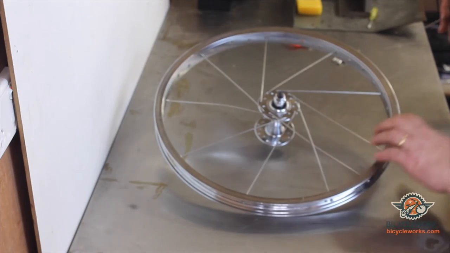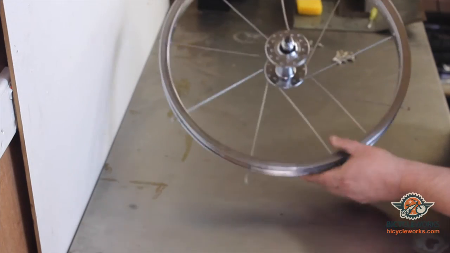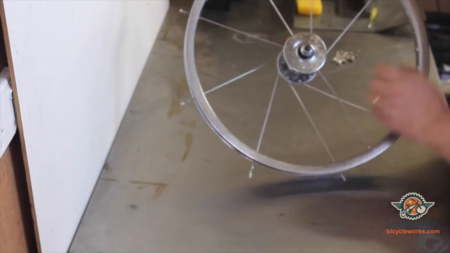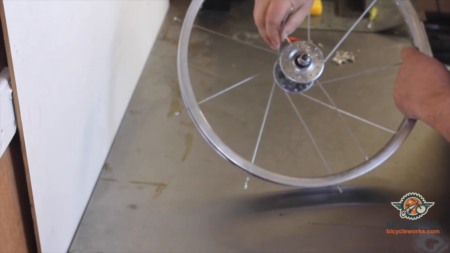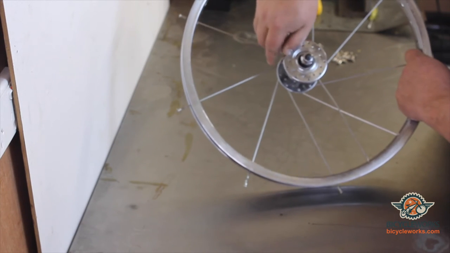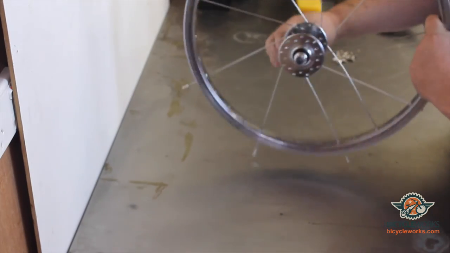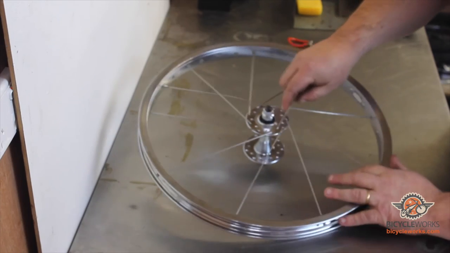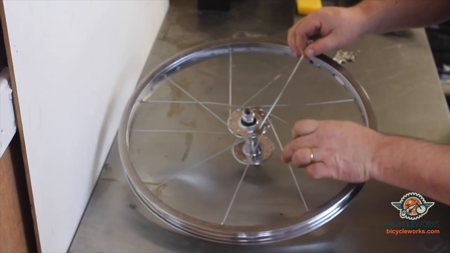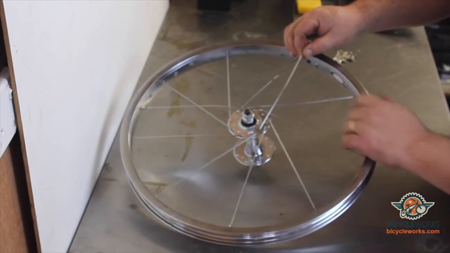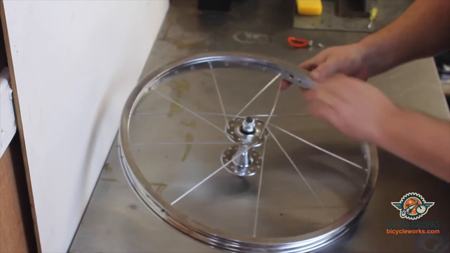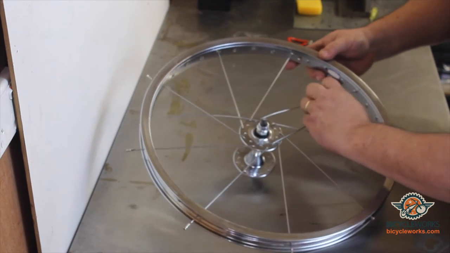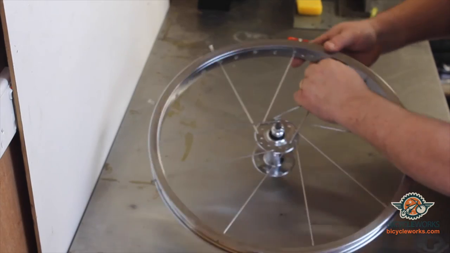There we have it. Once again, turn the hub over. The spoke that you've just put in, go to the opposite side of the flange and just put another spoke in. Twist it back and again over the first two spokes, under the third spoke and into a middle hole. That just helps hold the wheel in place while you do the rest of the spokes.